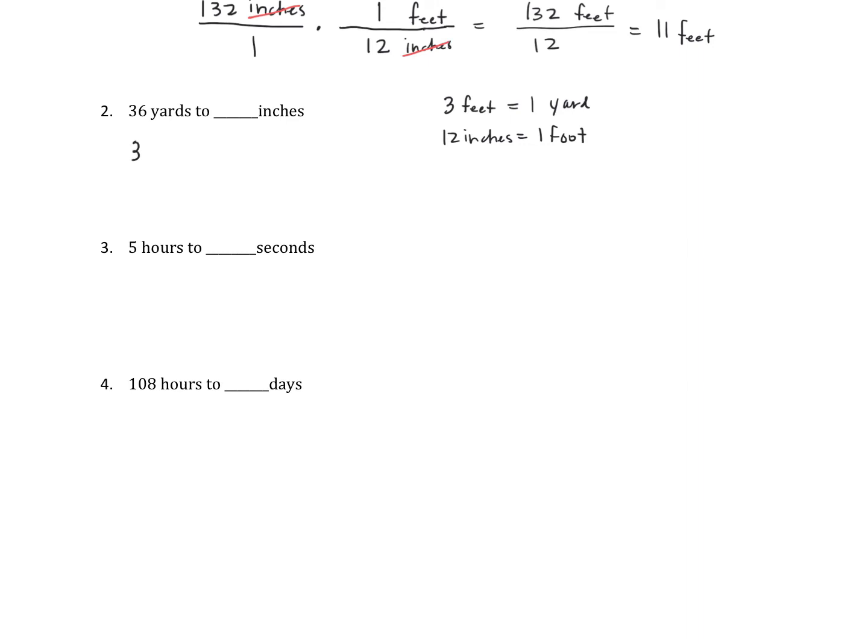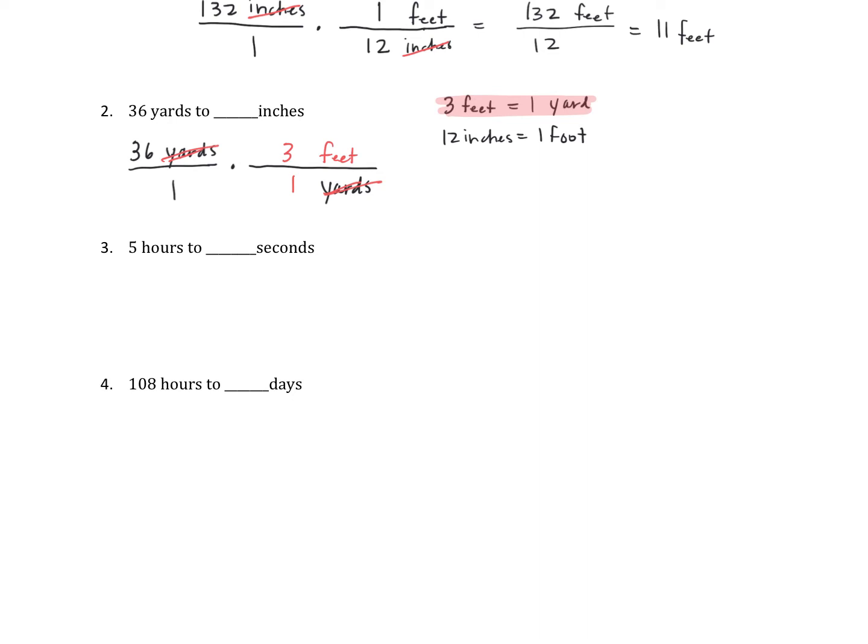You always start off by writing down what you're trying to convert over 1. And then you're going to make another fraction. You know you want yards to be on the bottom because that's what you want to cancel out. The only conversion I know is yards to feet, so that's what I'm going to use as my first fraction. It's going to be 3 feet is equal to 1 yard. So that's going to make up a fraction. And again, notice my yards cancel out.